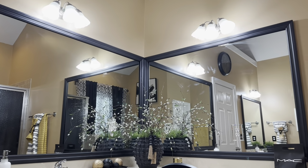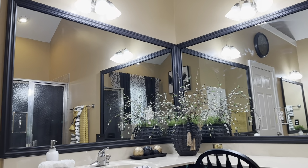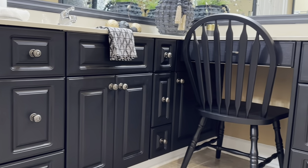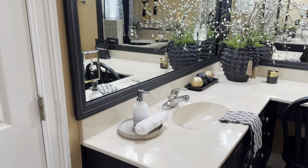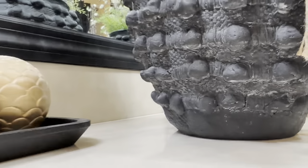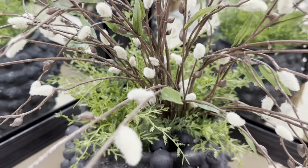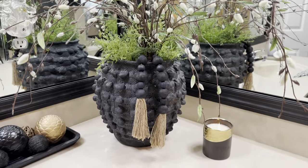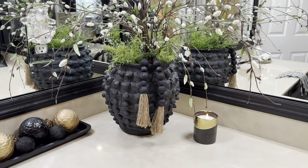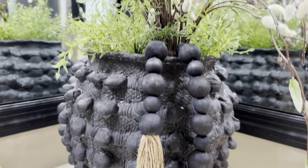Now look at that bifold mirror. Look at the frames around it. Oh, Mark, you did a great job. You knocked it out the park, honey. I love you, and I thank you for helping me make our spa. Now, look at my mica texture pot. I just love that pot. Isn't she gorgeous? She's so beautiful, very detailed. And I think I styled that very nicely. I just put it right there. I didn't want to overdo this space over here.